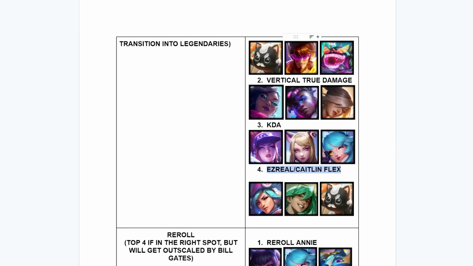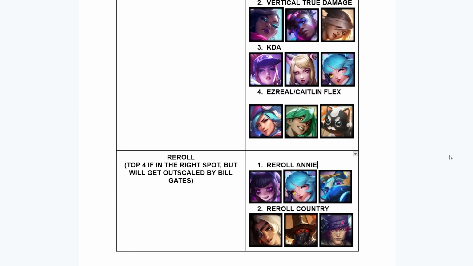Honestly, Ezreal Caitlyn should probably be in the B tier. I just didn't want to create a new section, but yeah, this is pretty bad right now. And Reroll comps is just going to be Reroll Annie and Reroll Country.